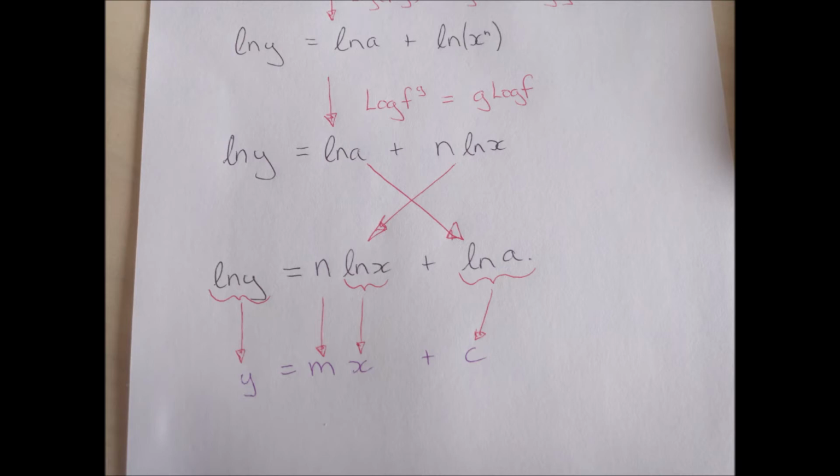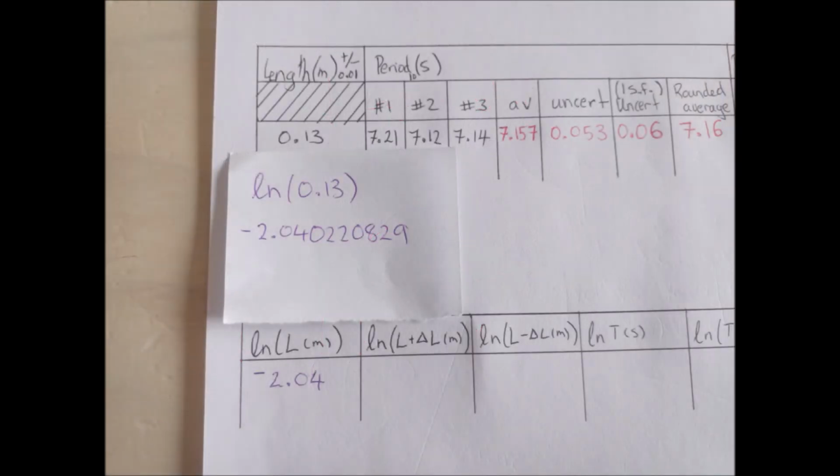Wow, look at that. Those are so similar. If we log both sets of our independent and dependent variable and then plot them up, they're going to make a straight line graph. And the gradient of that straight line graph is the same as the power n. The y-intercept of that straight line graph is the same as the log of a, that some number in y equals ax to the power of n.